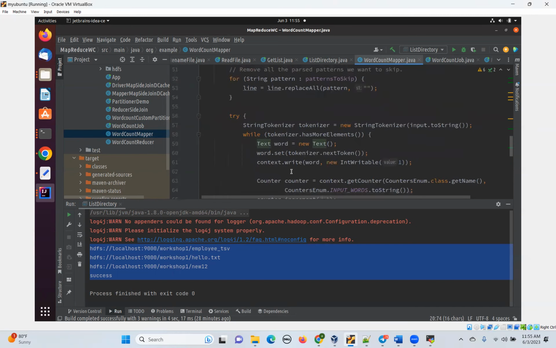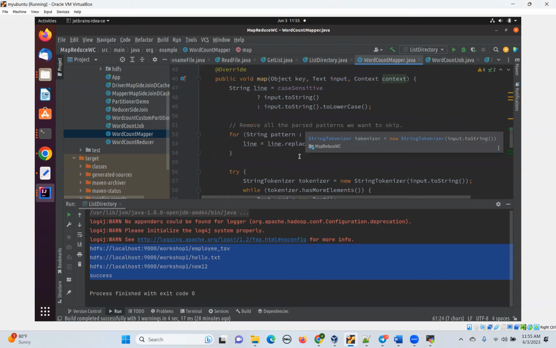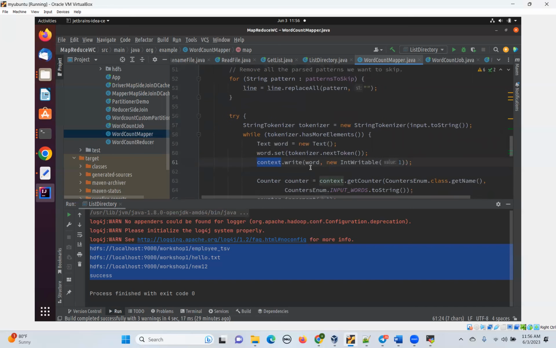Context is one common variable. Suppose you are reading the data from one machine and writing the data on the same machine, and it has to be available to another machine. How can the data be shared? There is one common variable, context, that is shared across the machines. Whatever you write in context on one machine will be available on another machine. So the mapper machine and reducer machine communicate with each other by using this context object. In this context object you write your data, saying context.write, word comma IntWritable 1.